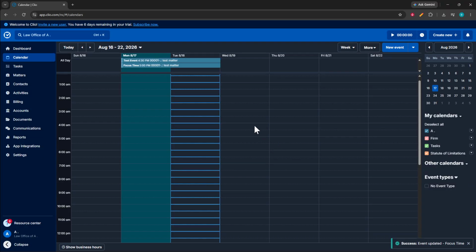After saving, return to the calendar view if needed, and open the event again to verify the result. Check that the correct matter is associated with the event and appears as expected in the event details. This last check is useful when you are updating an existing event or working quickly across several calendar entries, because it confirms that the event was saved with the intended matter and not left unassigned.